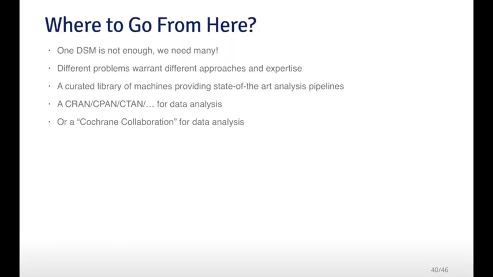So my thinking is, obviously, there are lots of areas of data analysis. Different problems require different expertise. I can't handle everything, obviously. So the idea is that we could create a curated library of these machines, providing standardized state-of-the-art analysis pipelines. State-of-the-art can have different meanings in different areas. Obviously, time series analysis of pollution is a very well-developed area. There's not a lot of statistical research going on. A lot of the questions have been settled. So we could have an archive for data analysis.